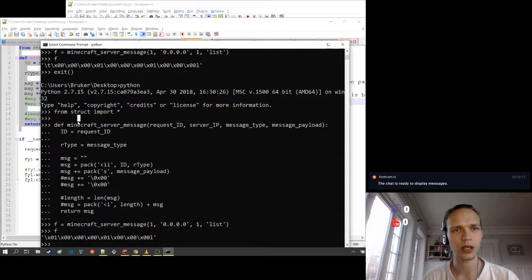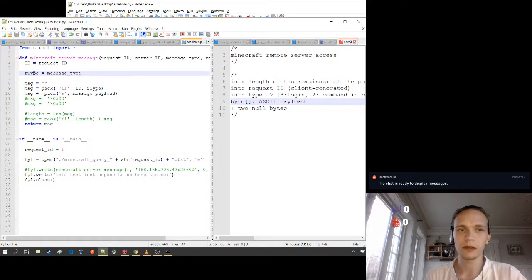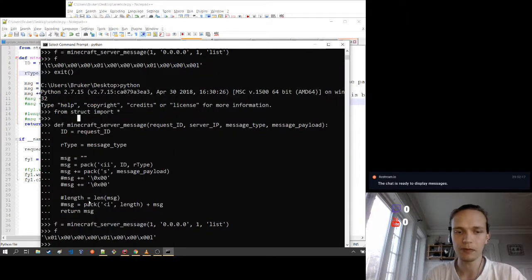I wish it wasn't so. Whatever. In our script now we have 2 integers which should be packed correctly. Are they? 1 0 0 0. Good.